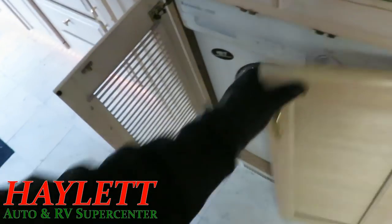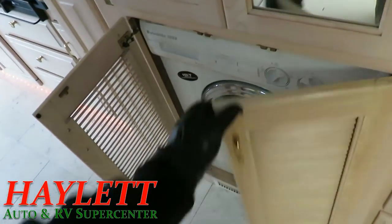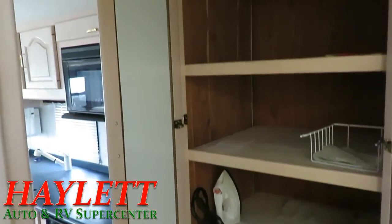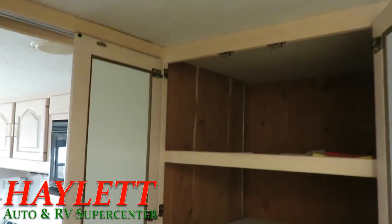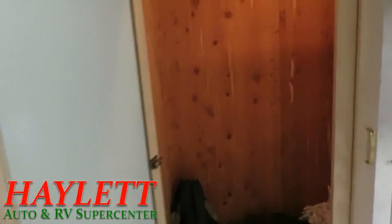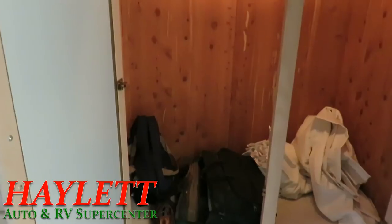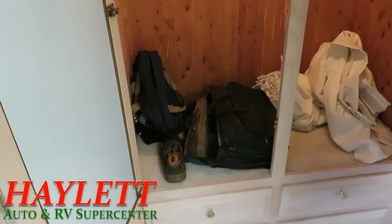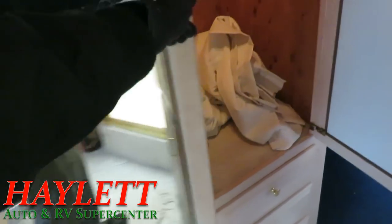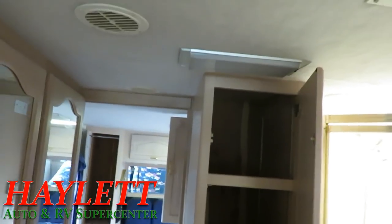Ta-da! Your old Splendides — I believe those come from Italy, if I'm not mistaken. They went with the combo-matic. This bathroom just has a truckload of storage. You can really go nuts packing this sucker up, which is one of the nice things about it having such high payload and cargo capacity. I like the automatic closet door lights, too. Six dresser drawers below doesn't hurt. That black bag is all the owner's manuals and whatnot — those have stuck with us and withstood the test of time.